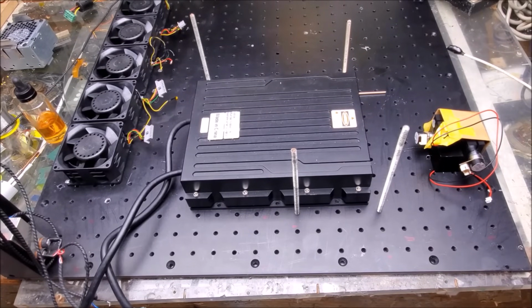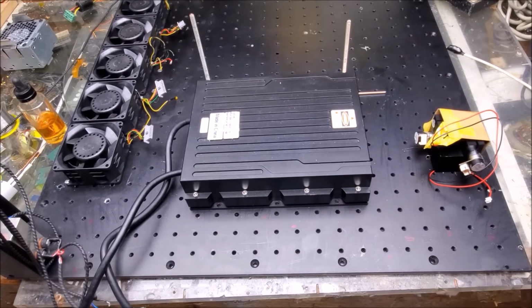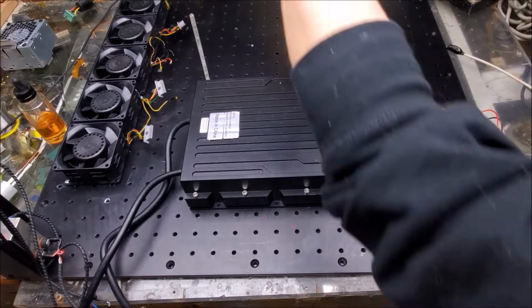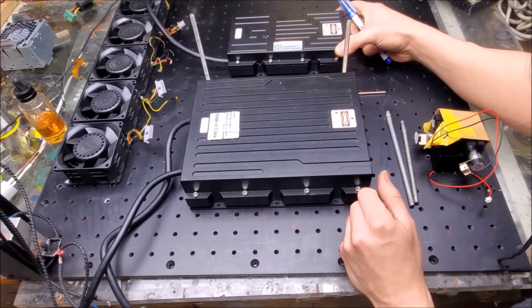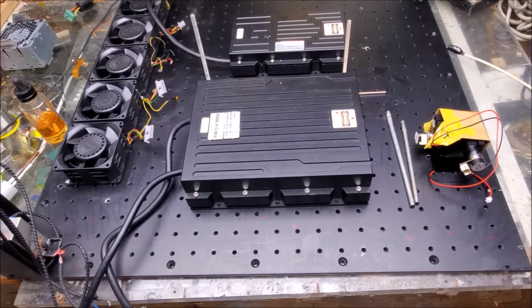Now for the blue laser head. Take these off since I don't need them. We're going to use them maybe for the next laser heads. All right, so here's the blue, and that's going to be about the same distance from the front, so that's good. I'm going to get the green laser head as well.